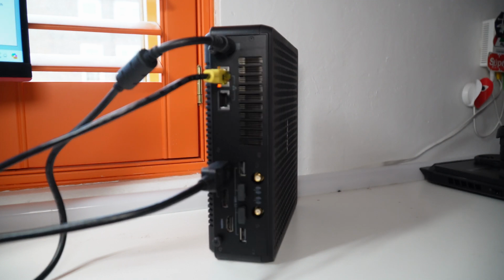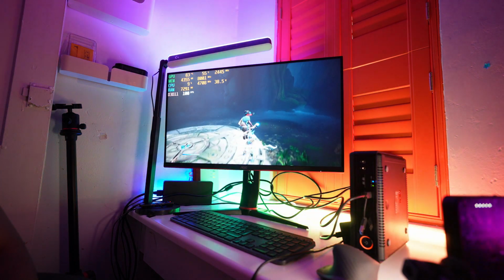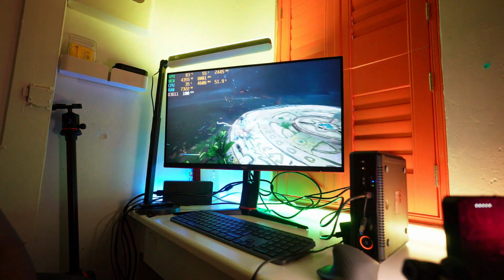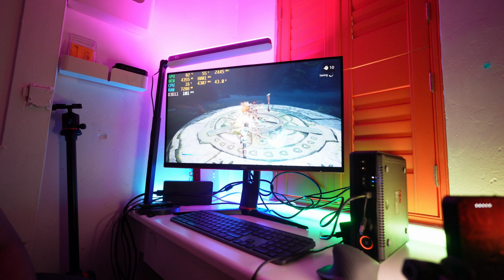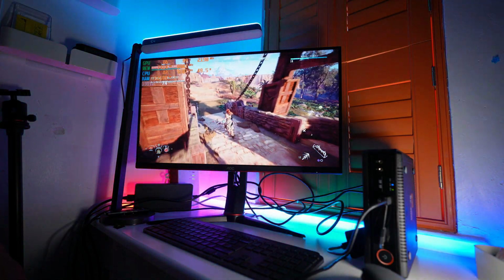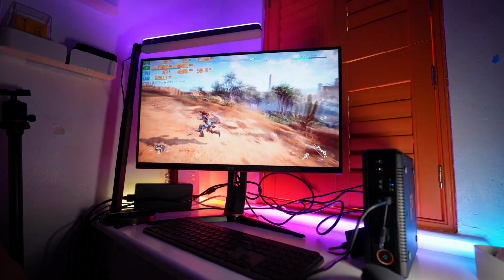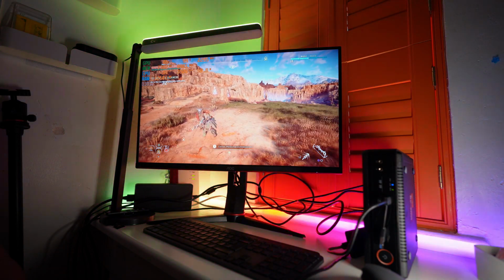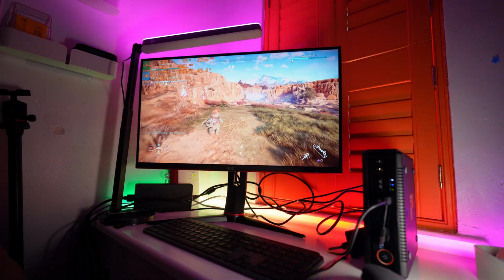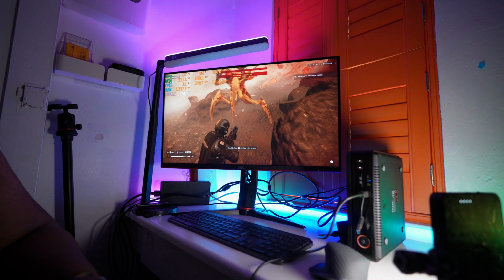However, there are a couple of downsides to that. You're using laptop parts, so essentially you're going to be restricted to laptop performance. Now, gaming laptops have got really good, but they will never be able to beat their desktop counterparts because of thermal constraints and just general power that can be given to that CPU and GPU on the motherboard. And there's also the fact that you can't really upgrade the CPU and GPU. What you get on the mini desktop in terms of CPU and GPU is what you're keeping, because obviously all of that is soldered to the motherboard.